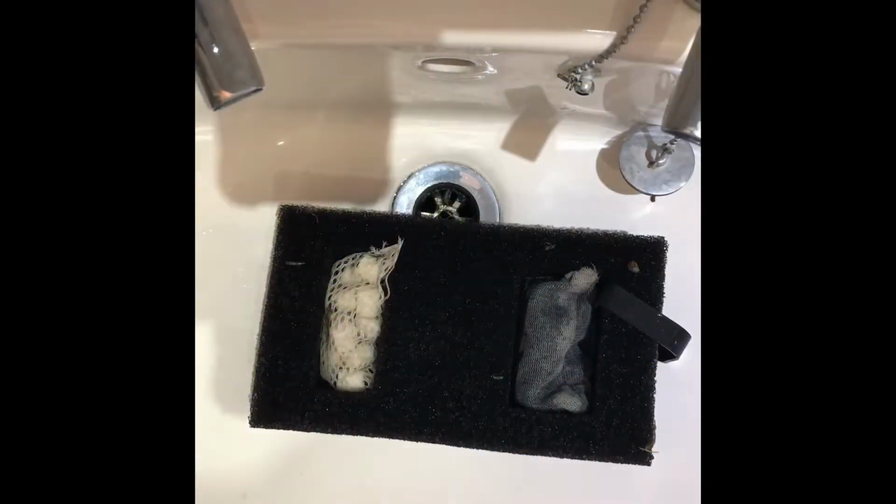One thing I like to do when I'm doing my water changes is clean out my sponge and my filtration. You'll notice I've come over to the sink, but I'm not going to be using tap water. This is the biggest mistake you can make, using tap water to clean any part of your filtration. Tap water will immediately kill the bacteria that's housed in your sponge or your media or whatever it is you've got in your filter. So what you should do is use the old water you removed from the tank.